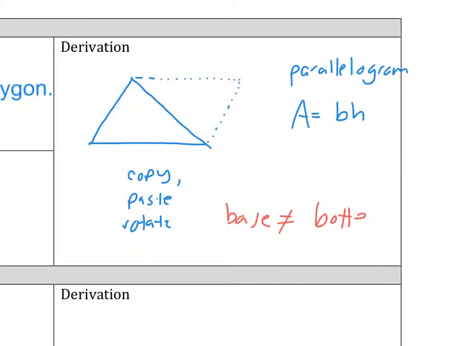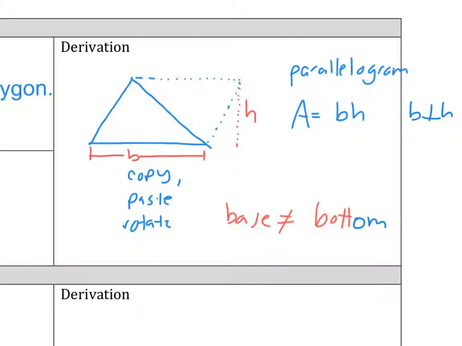It can be the lowest most, it can be on the bottom. However, base just simply means this, that it's perpendicular to the height. So the important part is not that base is on the bottom, but that base and height are perpendicular. So here, if I were to sketch something here, this could be my height right there, like this. And this one could be my base. Again, base does not have to be on the bottom.